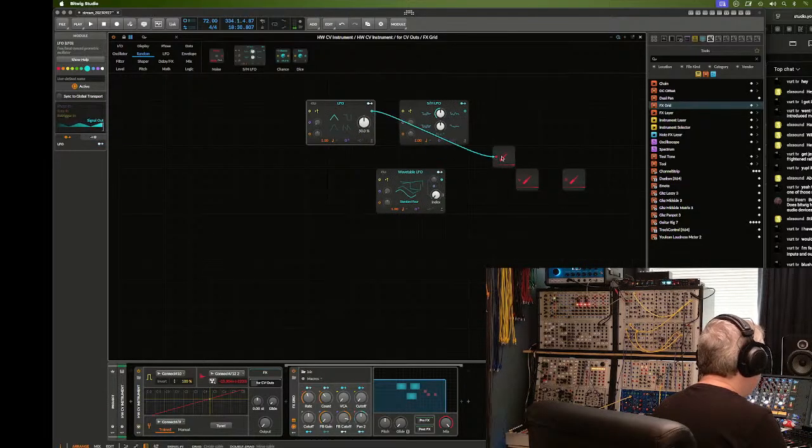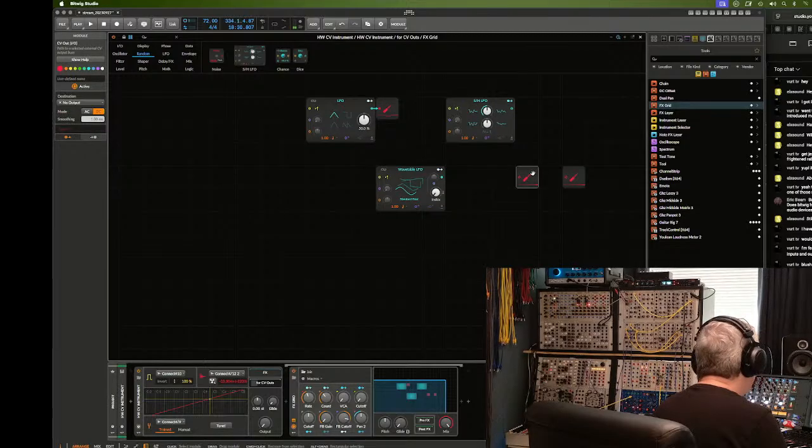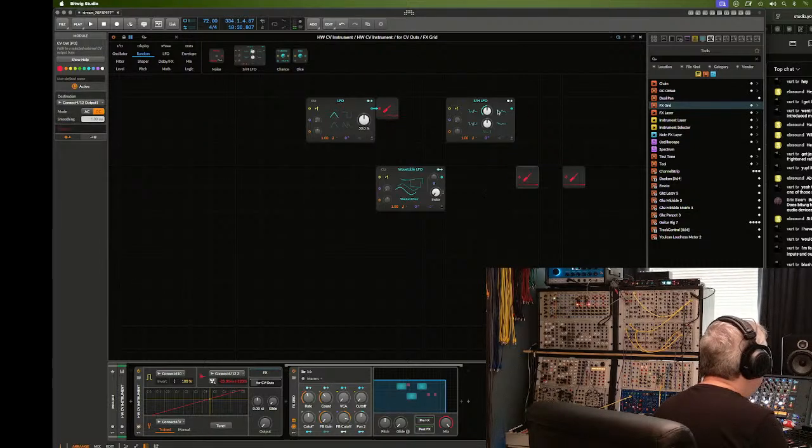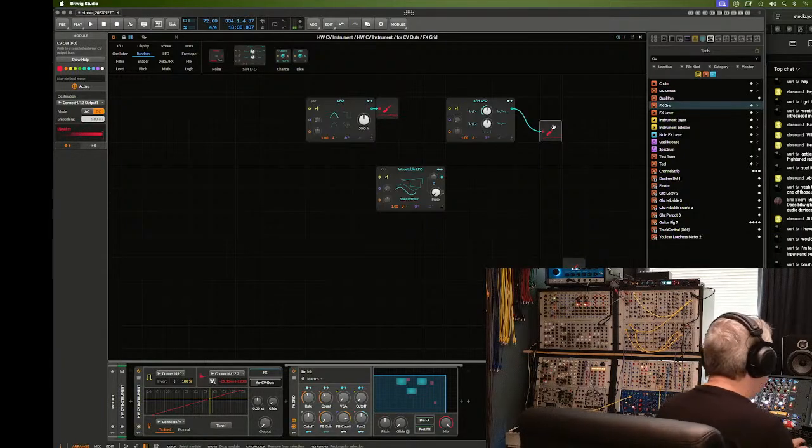And so that'll go to that. And so this will go to 12. Just going to move this over here. And we'll connect that to the filter.